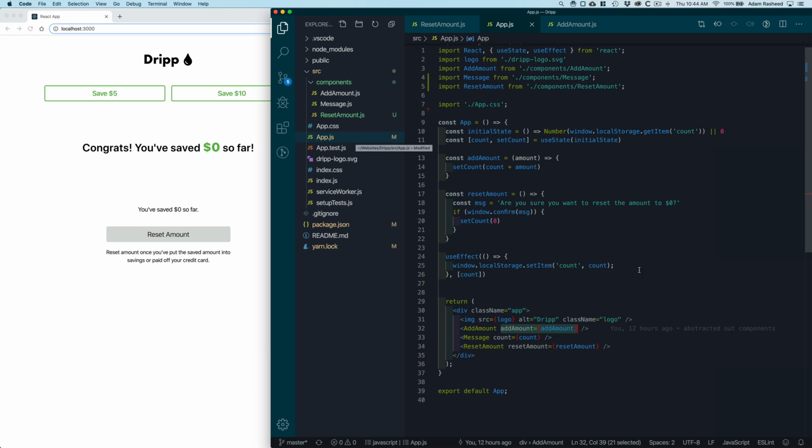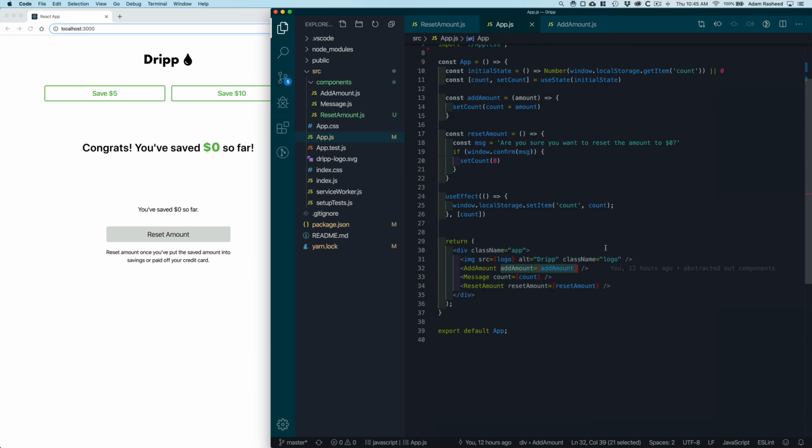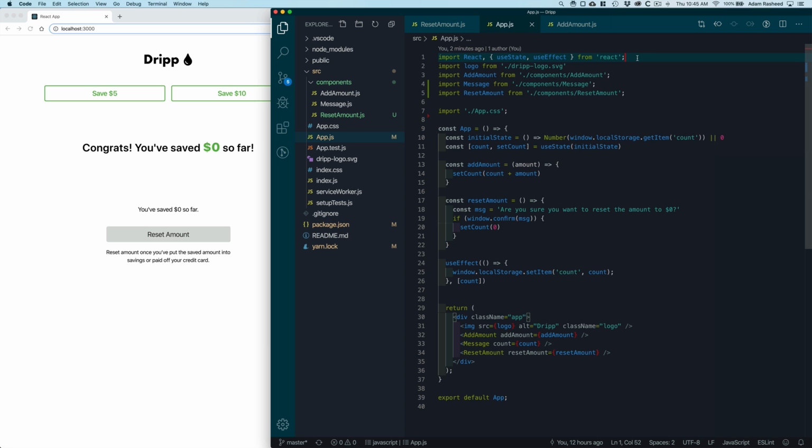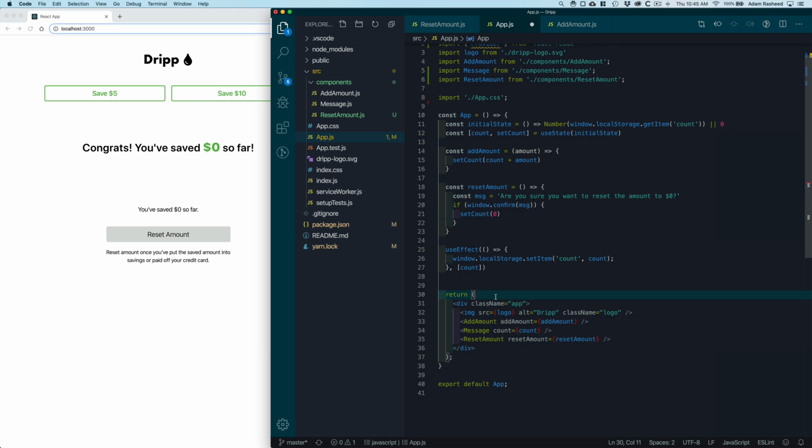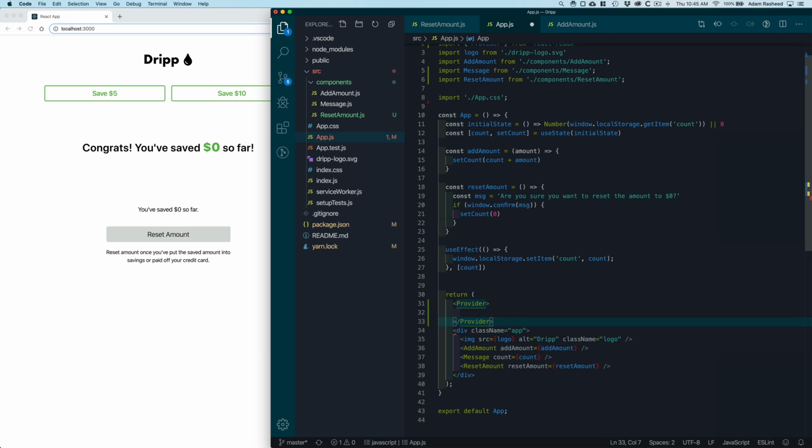We're going to go into our app.js file, and we're going to call what's called a provider. It's going to be from React Redux, and provider is going to live outside of our app. Right now, we're not going to see any changes really.